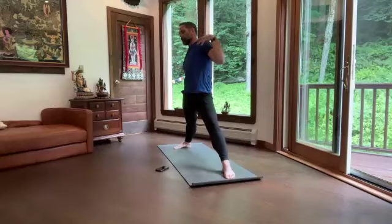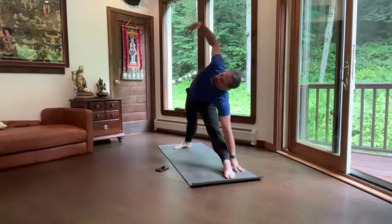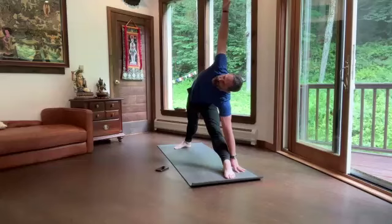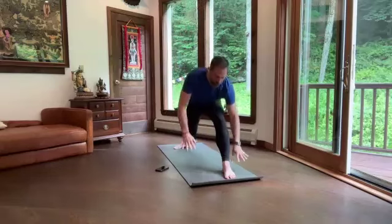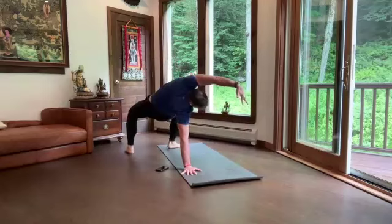And triangle, lengthen the left leg. Left hand can release to the earth, your blocker, wherever. Lifting back up into your warrior two, we reverse as the hands now plant. Three-legged dog, lifting it. Left leg opens or you flip the dog.